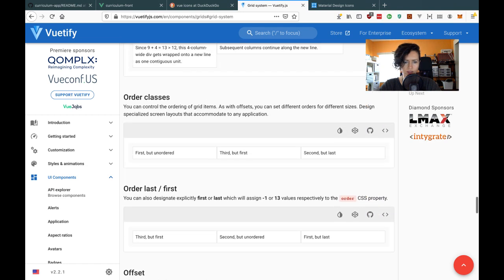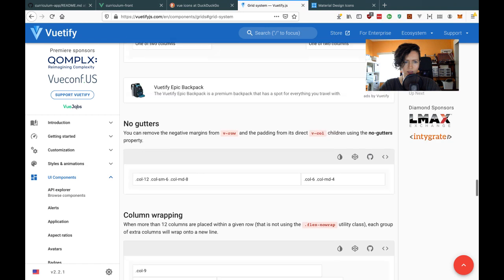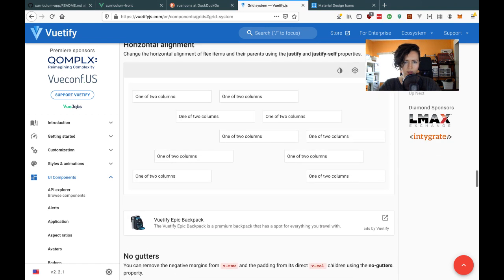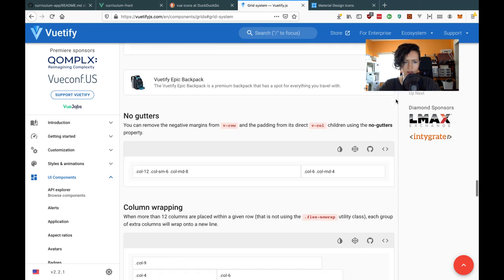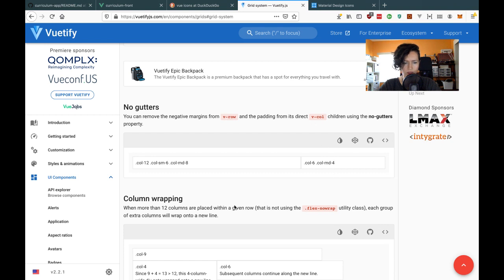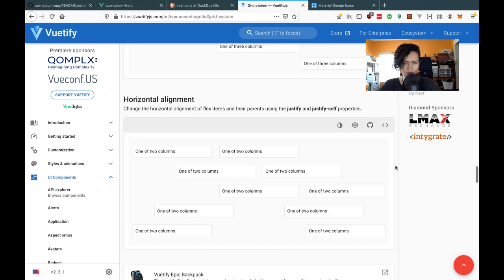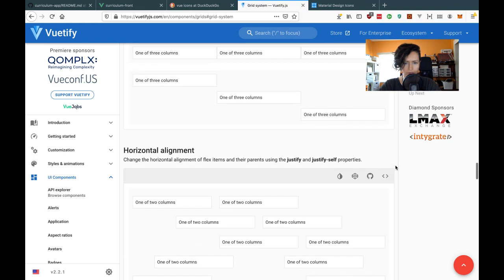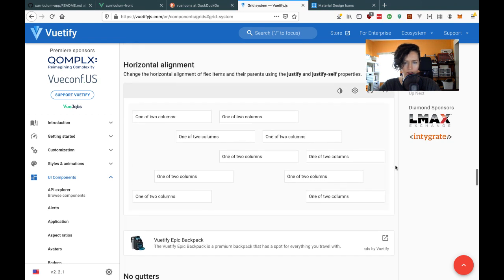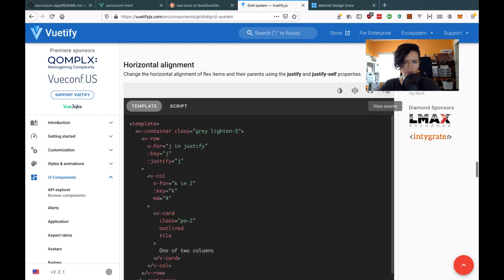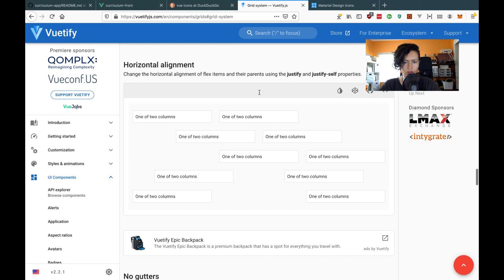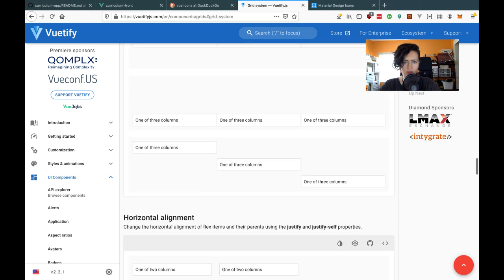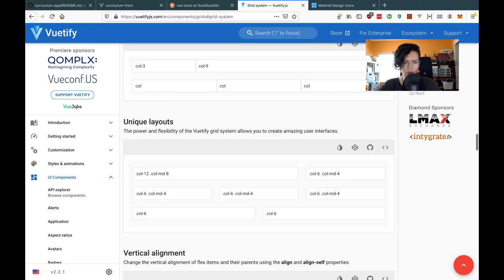So, justify and justify self. Change the horizontal alignment, vertical alignment.